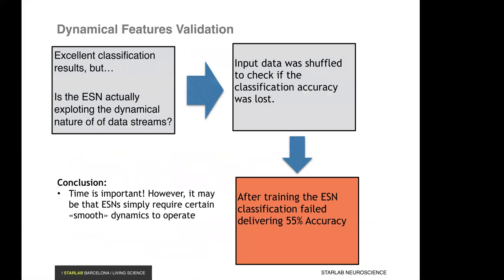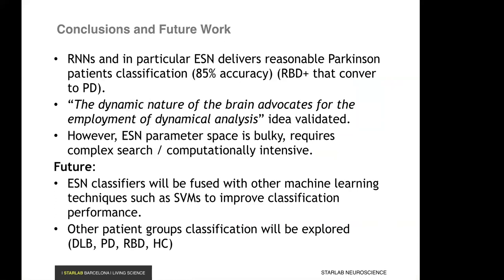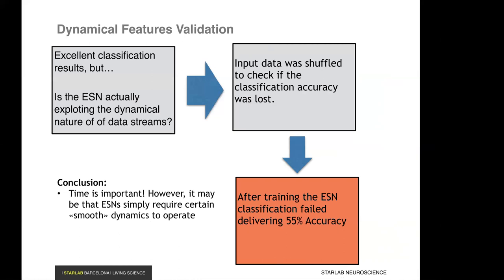So the results were encouraging, even though this is a computation intensive paradigm and also one of the shortcomings is that you don't get to select yourself the features you want. But one question that one can also ask, is it actually using temporal information to make decisions? And the answer is yes. If you start shuffling around the time steps in the signals for training, then the system cannot predict, it stops being functional.